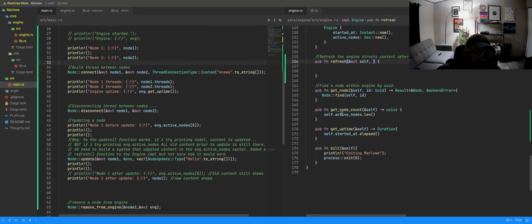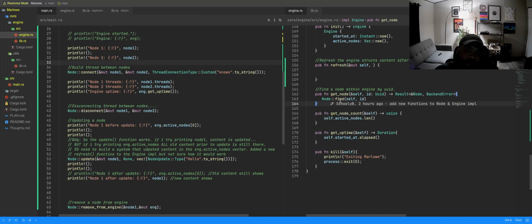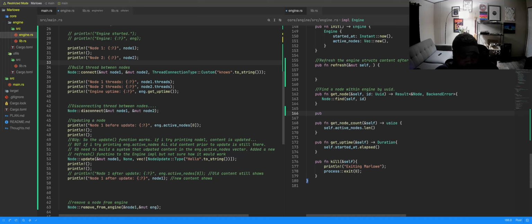So get node mut. And it will return result, I think.